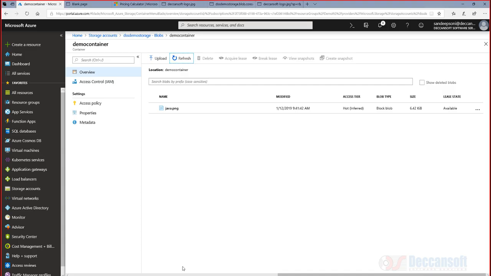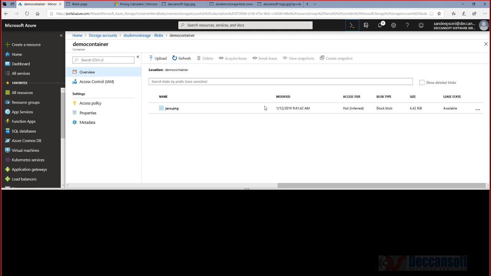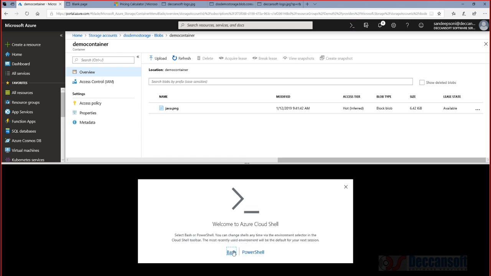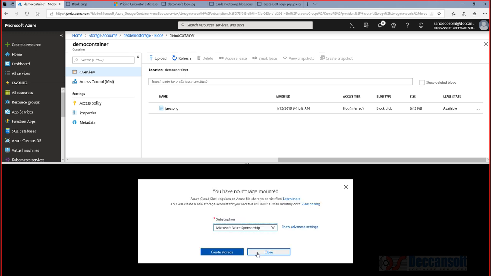You can also execute all these PowerShell commands by simply going to the Cloud Shell option here. That means you don't have to install PowerShell on your local machine. Just go to Cloud Shell, and here you have to choose whether you want bash, basically the CLI commands, or PowerShell. Let's say for now it is PowerShell.